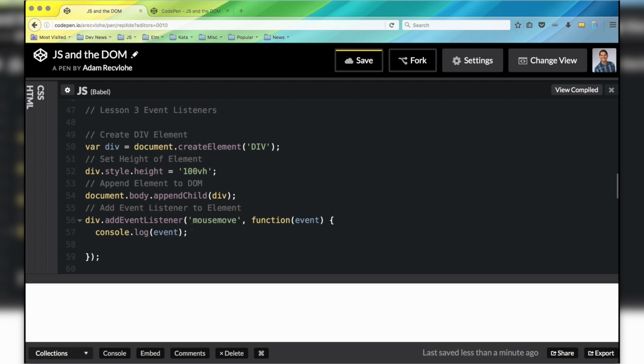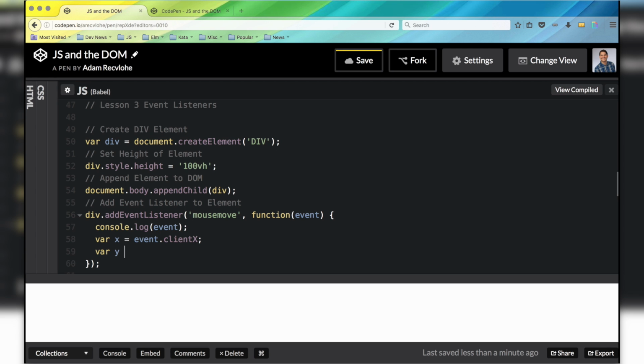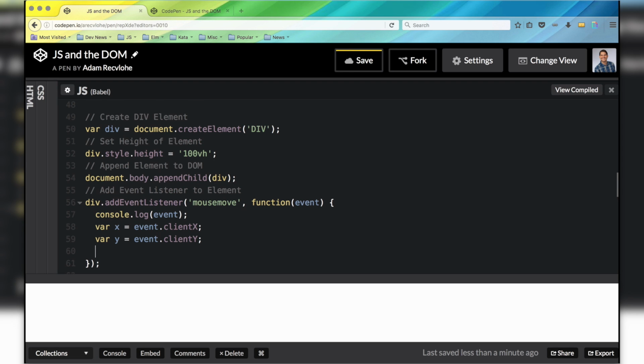To do that, I'm going to declare some variables first. I'm going to say var X equals event.clientX, and then var Y equals event.clientY. Then, just as we did in the previous video, we can use textContent to display this on the page.